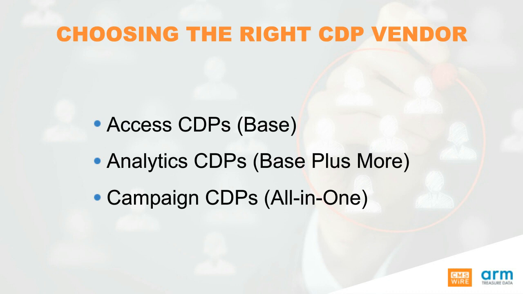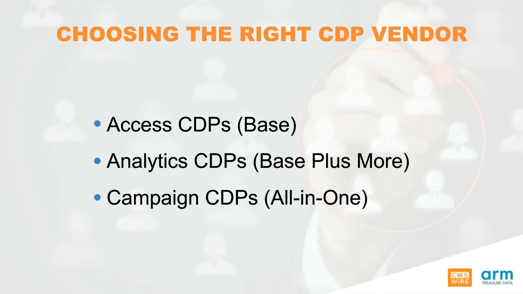You've got analytics CDPs that have that base access, data management stuff, now with robust analytics capabilities that can be anywhere from analytics to full visualizations and things. And then you've got campaign CDPs. These are a full, robust CDP system, kind of an all-in-one. So it's going to have data assembly, analytics, as well as customer treatments, right? And those customer treatments are really activation that are going to allow you personalized messaging, real-time interactions.